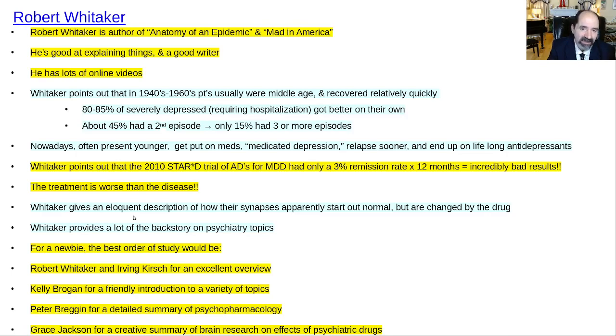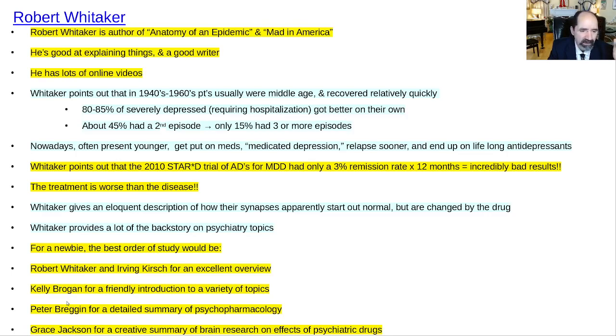So it's a mistake to think that the pill did it. Where they use an active placebo, that means a placebo with side effects, let's say it causes dry mouth, you can't show a significant difference between the placebo and the drug in terms of beneficial treatment of their depression, lessening of their symptoms. For a new person wanting to learn about depression and antidepressants, a good place to start would be Robert Whitaker and Irving Kirsch, their books or their videos.